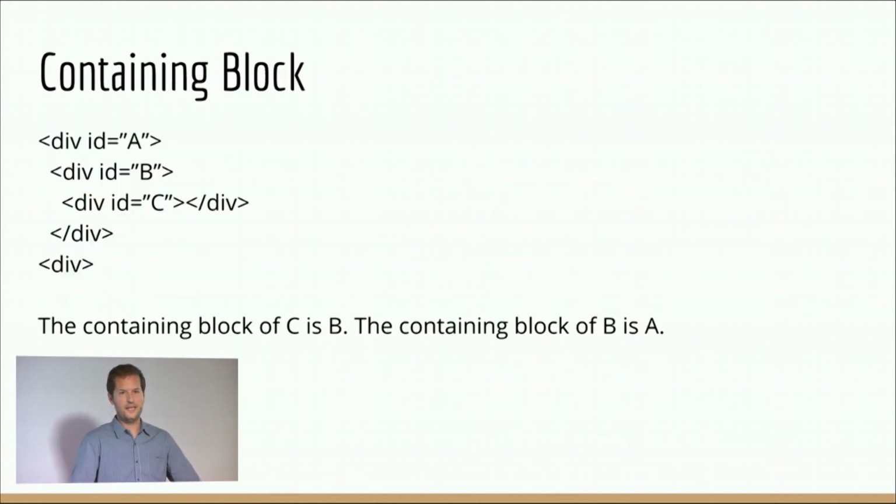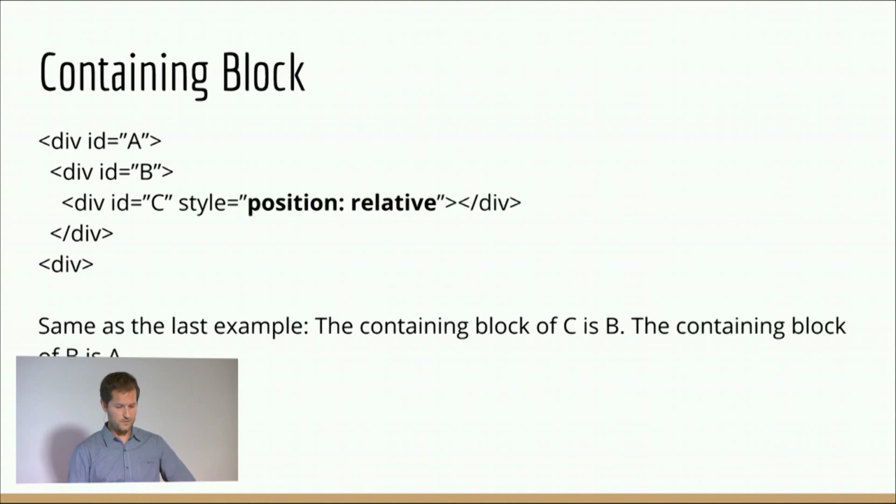Okay, containing blocks. Containing blocks are super confusing. So what is the containing block? For just a regular old div, the containing block is your parent. We'll see in a few slides what containing block is all about, but let's just define it first. So the containing block of C is B, and the containing block of B is A. Okay, that was easy. Let's go to another example.